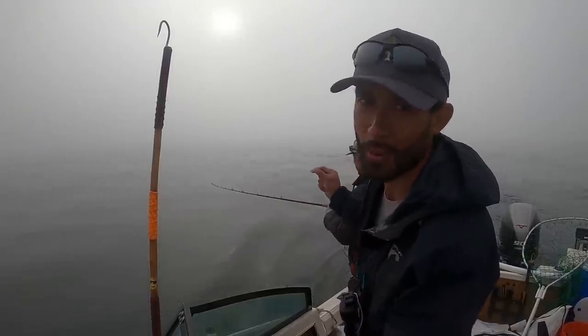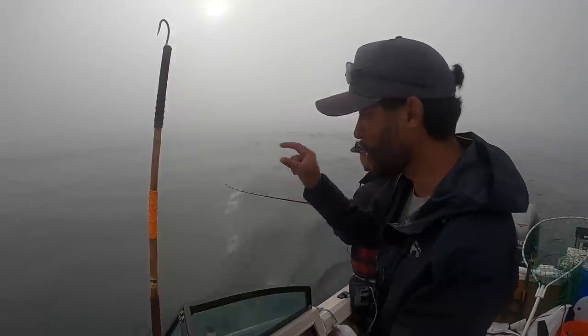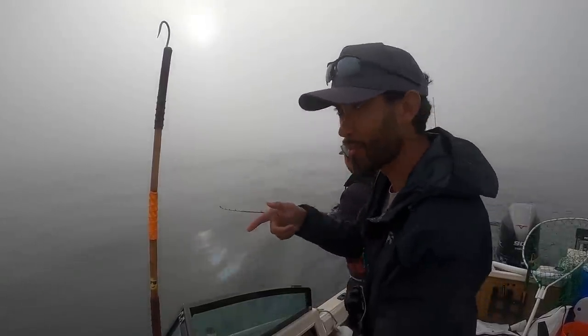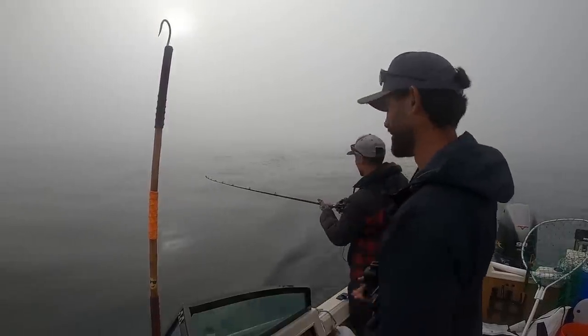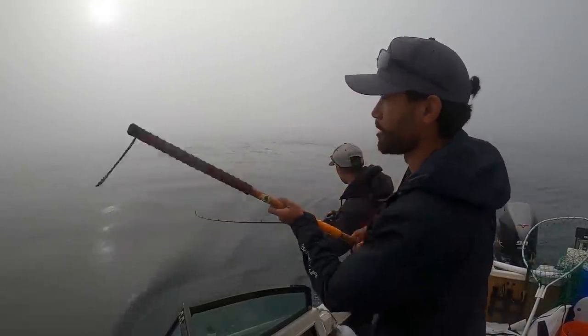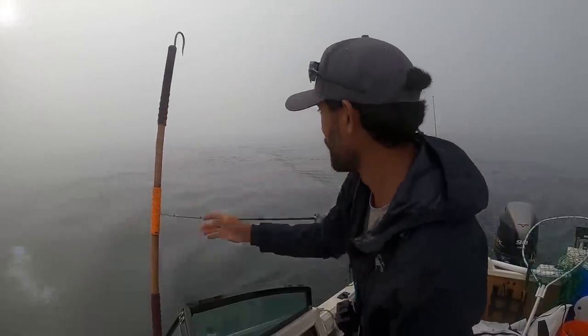This is a tuna rod. This is my yellowtail rod that I brought for rockfish. It's so stiff. Only the tip bends. It's a super fast action. It's a 15 to 30 pound line. It's like a broomstick, basically. You're basically fighting the fish with a gaff, and there's no give, so it can just pop off really easily.